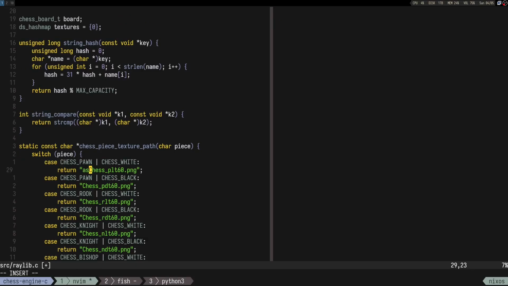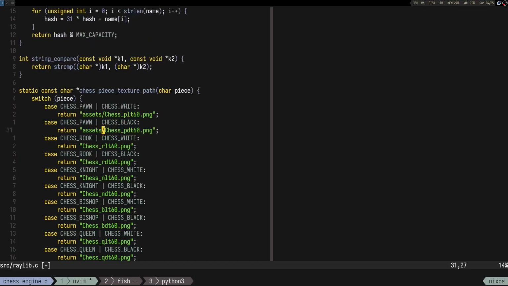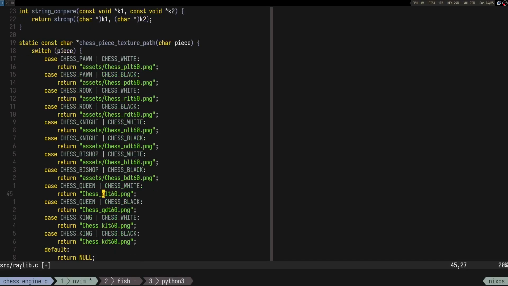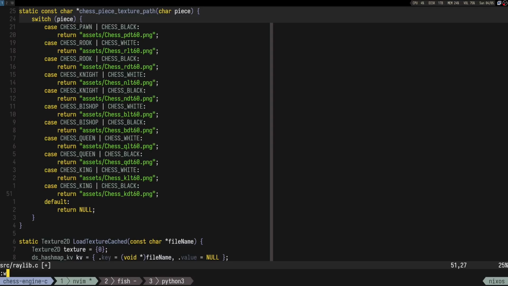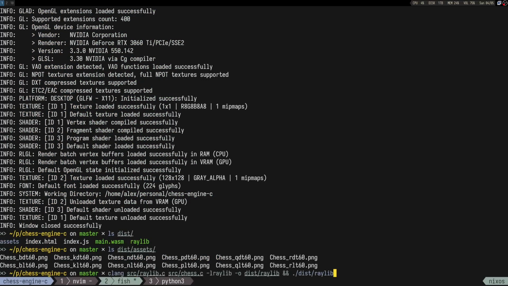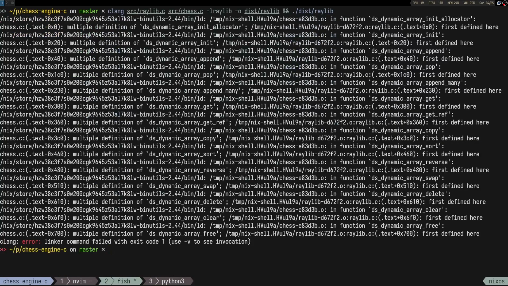So let's put here assets. The only thing I guess would be annoying is multiple what?